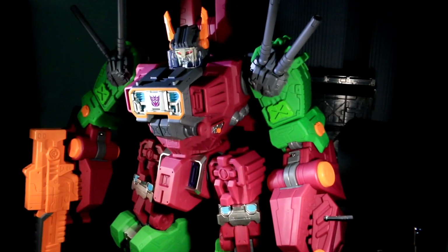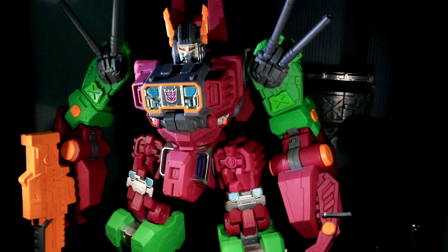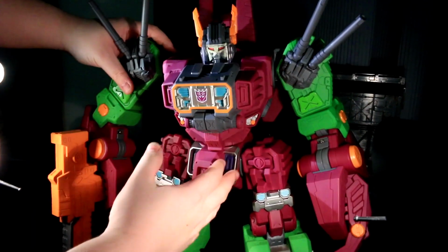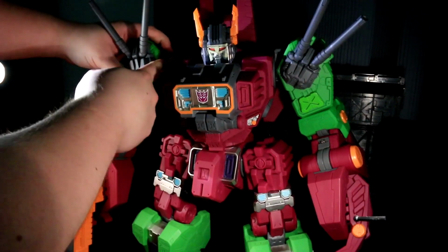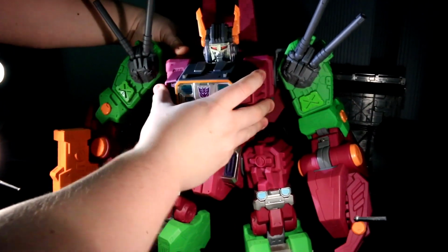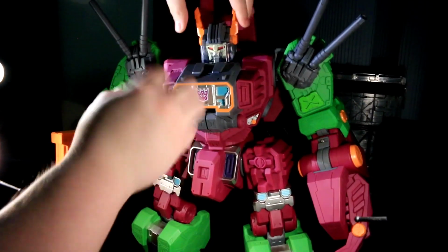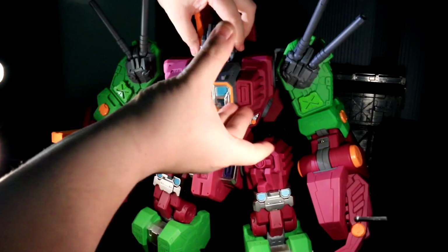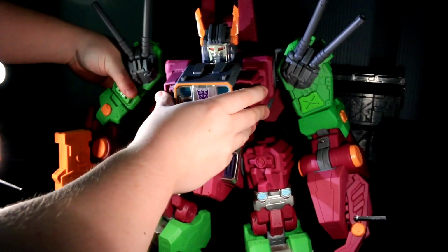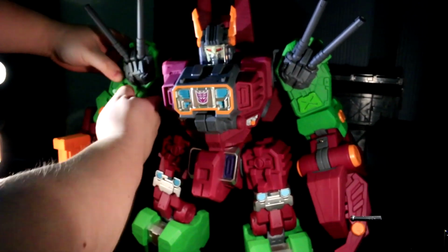Now this whole big guy here, the whole way that his articulation is working, the whole way that the toy is working and not collapsing in on itself, not crumbling under its own weight, is because, while all the major joint components, the hips and the shoulders especially, these big load-bearing hinges, are all solid, what I believe to be ABS plastic, a lot of the bigger parts of him, like his chest, parts of his arms, and especially up here, is where I noticed it, because I noticed the flex while I was moving his head around. The platform of the top of this gray part where his head's mounted had a bit of bend going on to it. I'm very sure that a lot of this guy is not only rotocast, but possibly even rotocast vinyl, because it's got that little bit of squish that I recognize from Glyos vinyl.